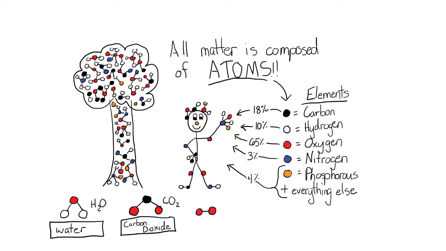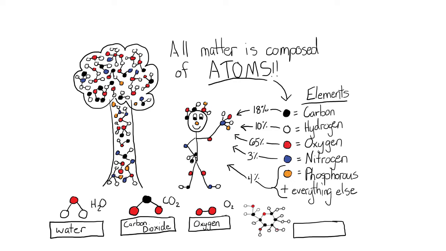Here is one, it's kind of a boring one. It's just 2 red atoms. So what molecule is this? This is oxygen, specifically the oxygen that's in the air that we breathe. It's O2. Here's another one, a bit more complicated. What molecule do you think this is? So that's a tough one to get, but this is glucose, also known as C6H12O6. But you recognize this from our flow of energy series.